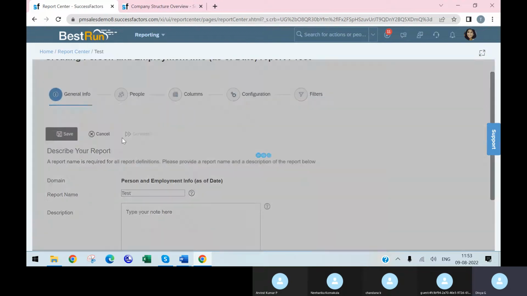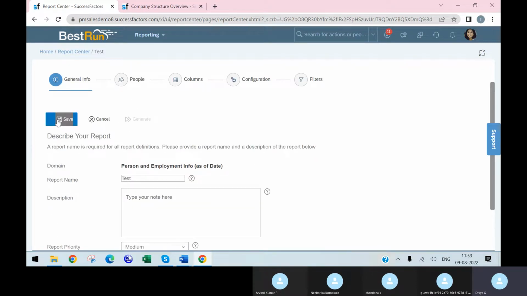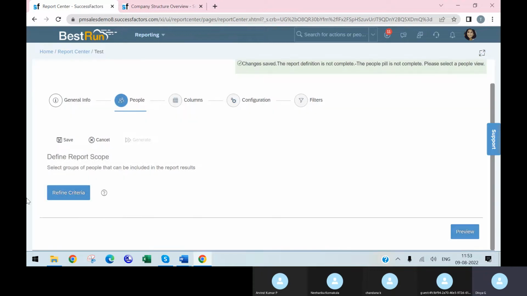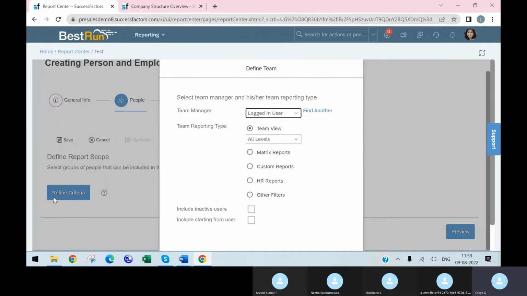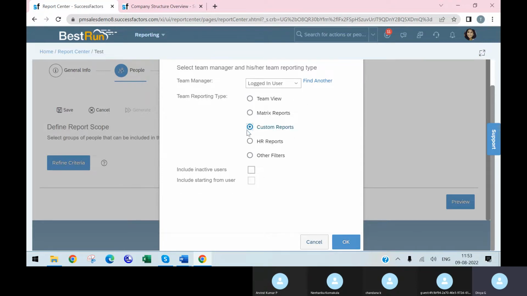Okay, go to people, and here you can go to refine criteria. In refine criteria, you can see like how you require this report to be downloaded, like matrix reports or custom reports, HR reports or other reports.